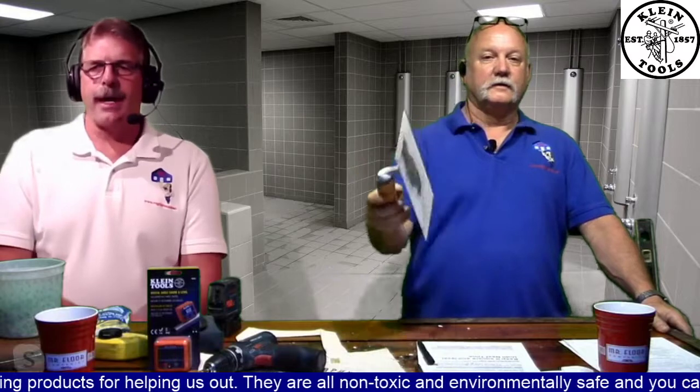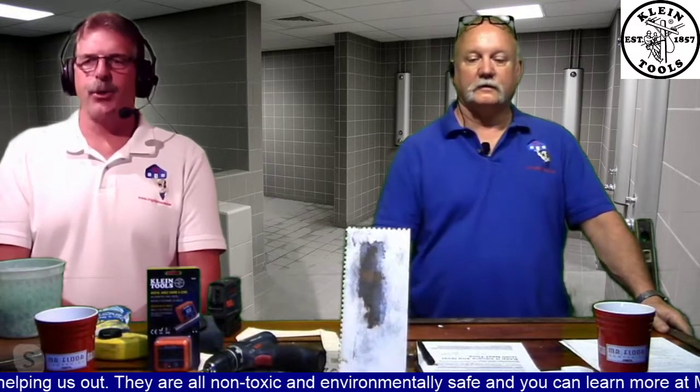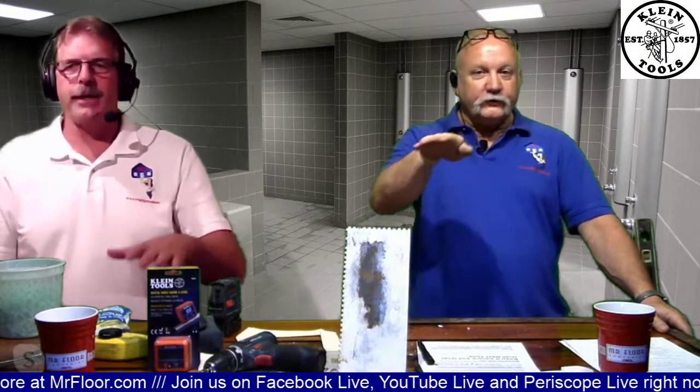The other thing is when your tile goes down, you do not want to hammer it down or push down on it. You want to let the tile sit. And the reason you're doing that is by back buttering it, it's going to sit on the Portland base that you just spread, and it will bond. Now they'll settle in a little bit too, just from vibration while you're working. You give it that little push to make sure it tightens up. That's enough. You don't need to be pressing down on them. So you just want to set them there.